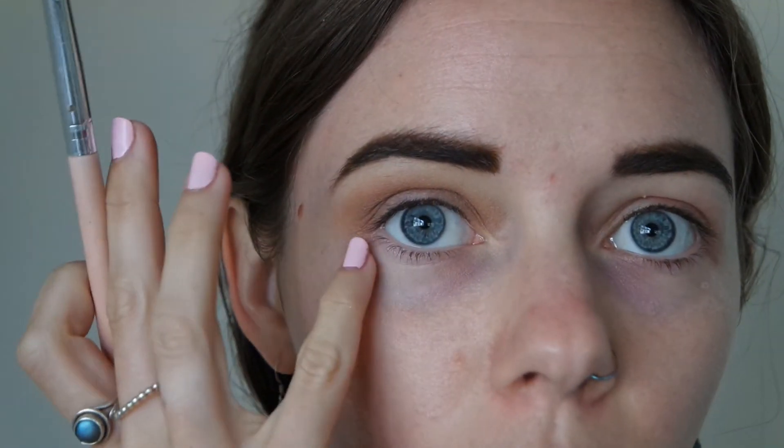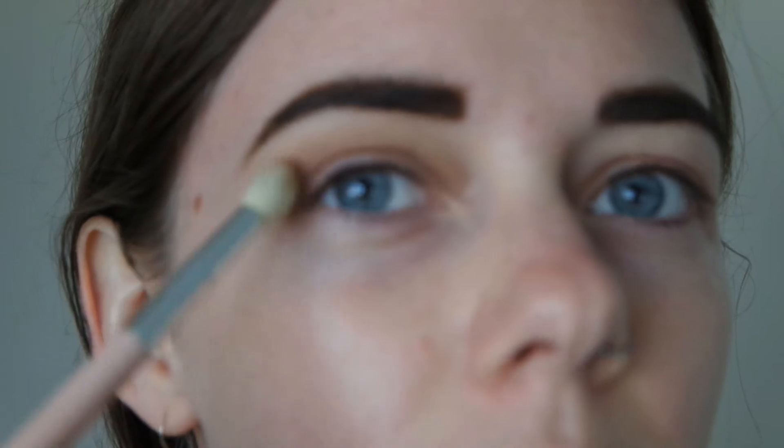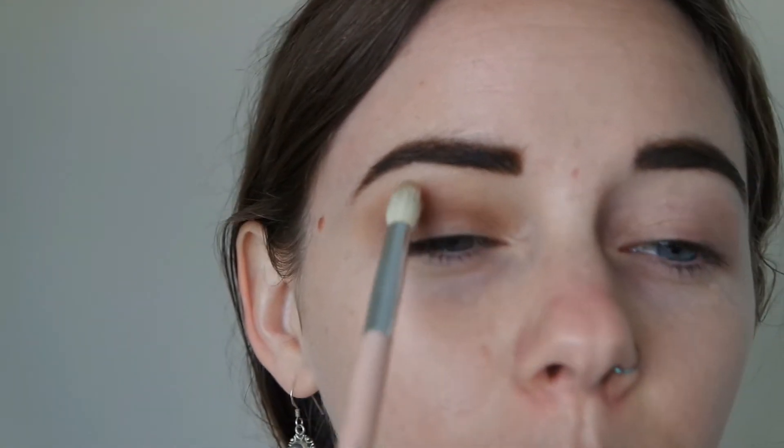If you get any product going too far we can clean that up later with foundation. There's a storm coming — I can hear it. I've actually closed all my windows because I'm in a cabin in my caravan park where I normally live with the caravan. So I'm going to take this same brush but I'm going to use the flat edge now and I'm going to take Crawford.